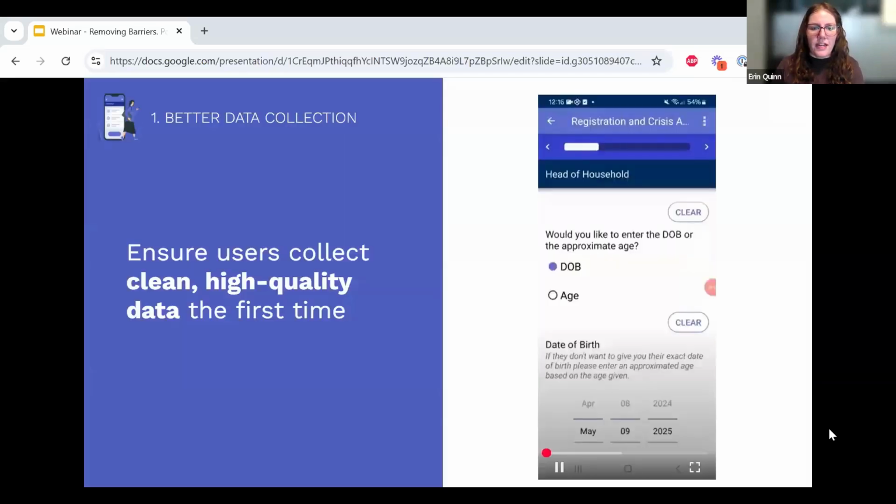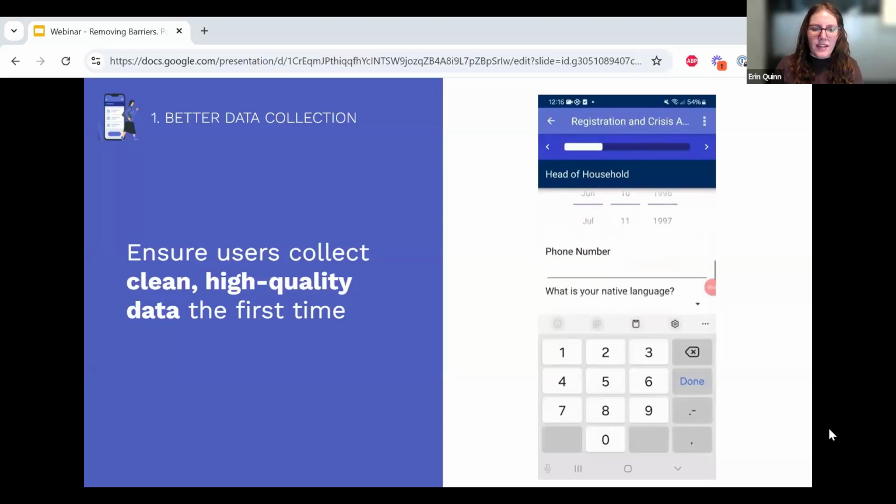So for those of you who are in M&E or data manager type roles, I'm sure that data cleaning is a big part of your job. And while of course there are a lot of ways to clean data on CommCare, the best practice is of course to have users enter clean data from the start. In CommCare, you can use validation conditions to restrict the sort of answers that your users are able to enter.